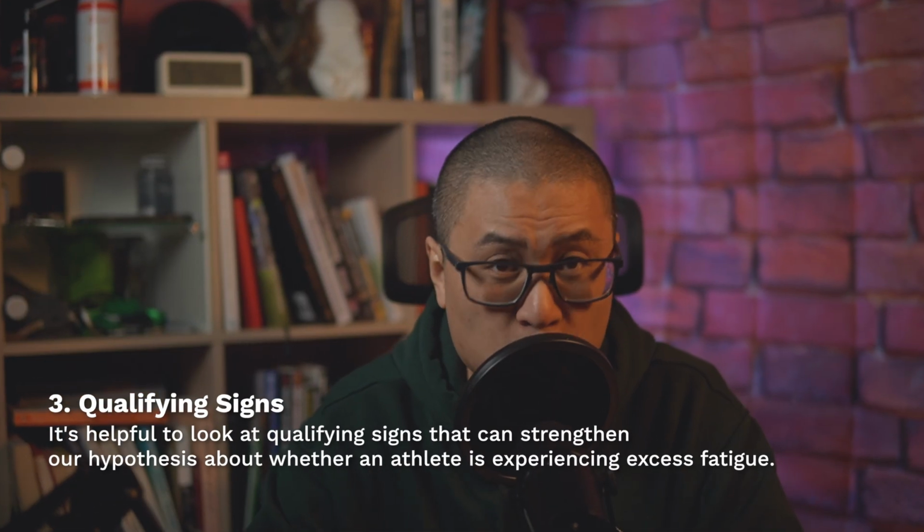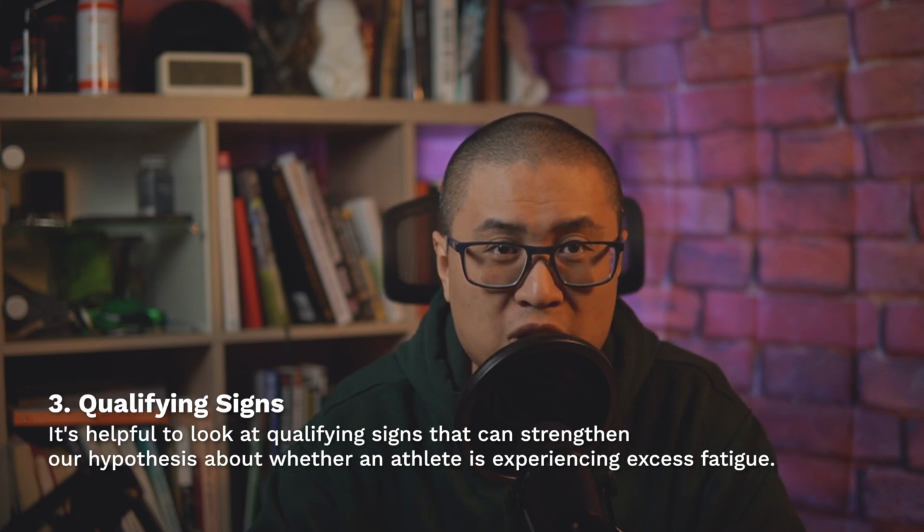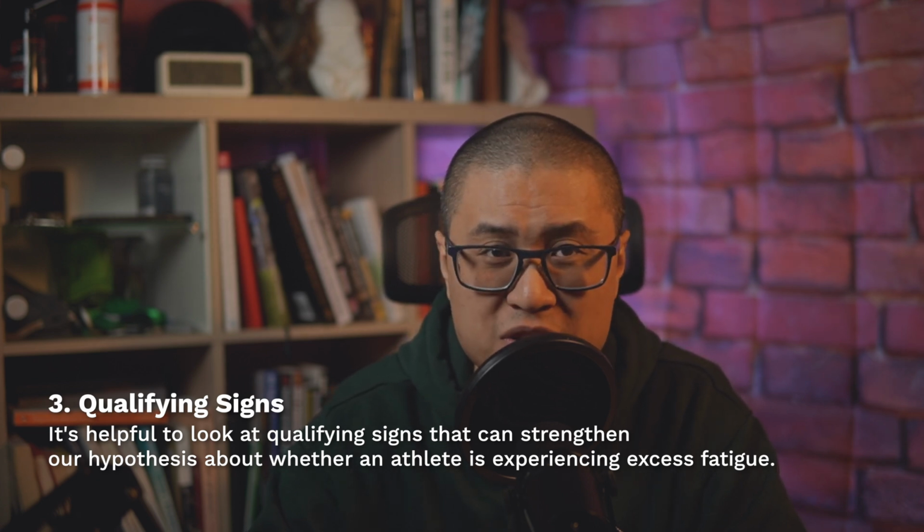If an athlete ends up performing lower loads for the accessory exercises for the same muscle groups as their main lifts, this can be a sign of reduced work capacity too. The next thing we need to talk about is qualifying signs. When looking at fatigue in training, it's helpful to look at qualifying signs that can strengthen our hypothesis about whether an athlete is experiencing excess fatigue.